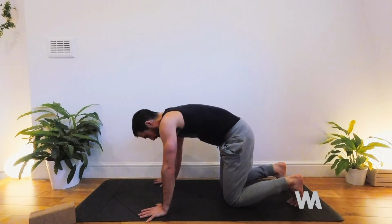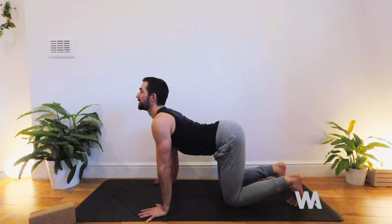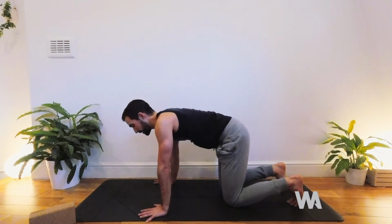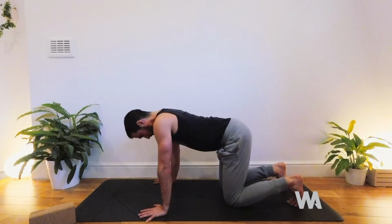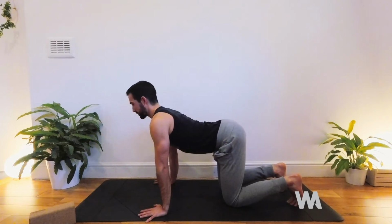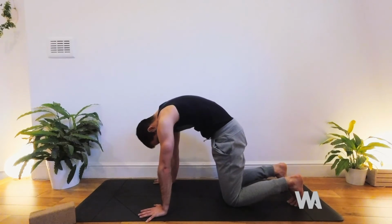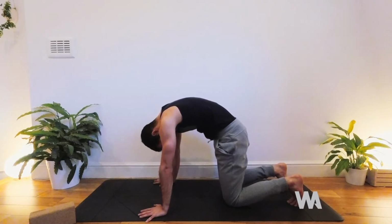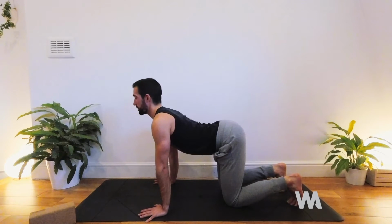Breathing in. Feel the chest expand, collarbones wide. And as you breathe out, scooping and hollowing in. And just 2 more. And gently press the floor away to stretch the shoulders. Let the spine as you breathe in. Last breath out.